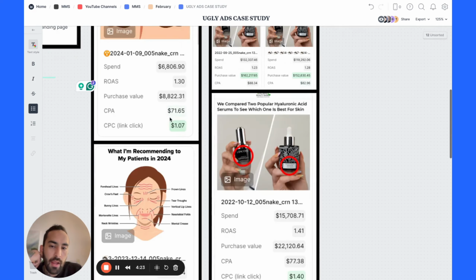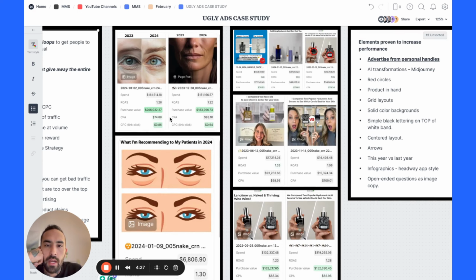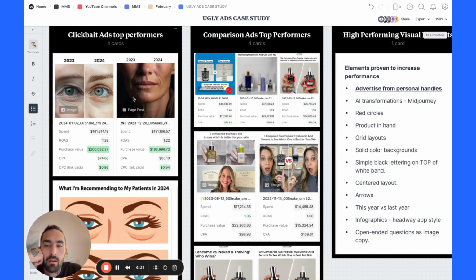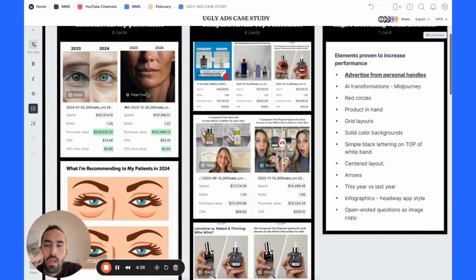So right here, I have 4 top performers for a brand that sells rejuvenating skincare. And you will see here that there are several patterns that just work for them. Okay. And you can also see that this is honestly just massive.